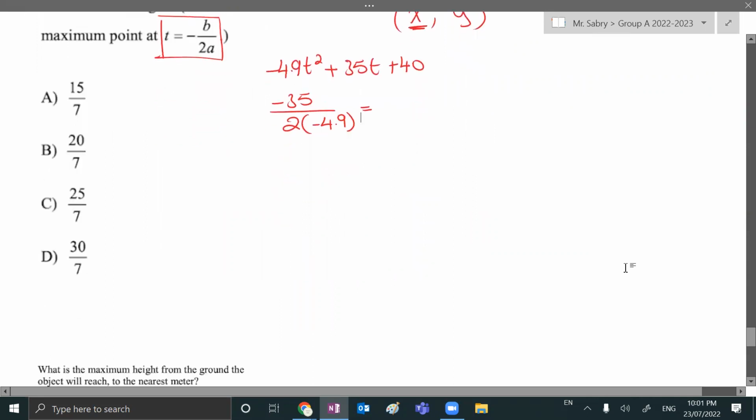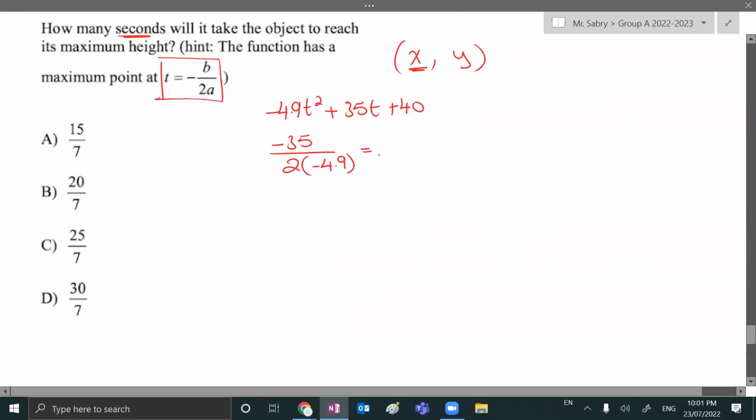Put this on a calculator. Which one was divided by 7? I think it's 25 over 7, is that correct? 25 over 7, okay. So 25/7 would be the correct one in this case. Just by a calculator. Any problems here?